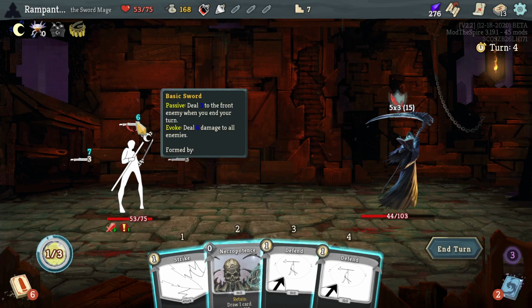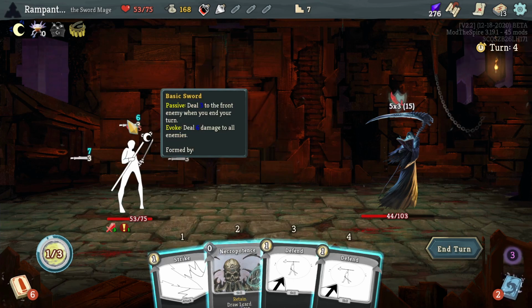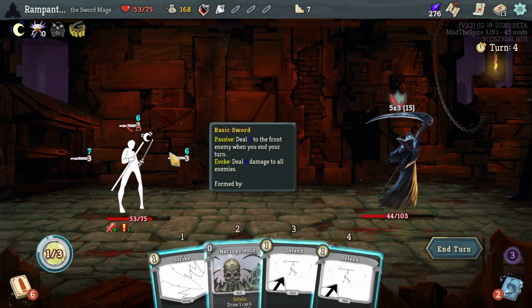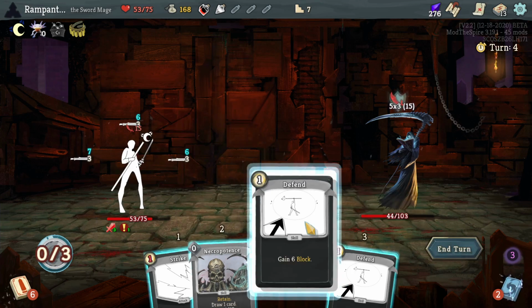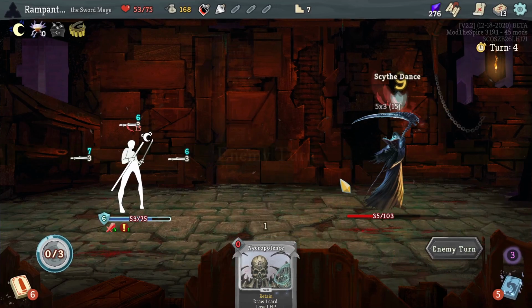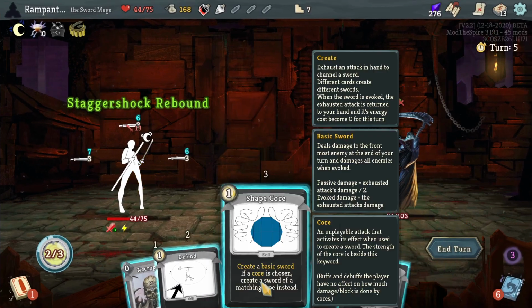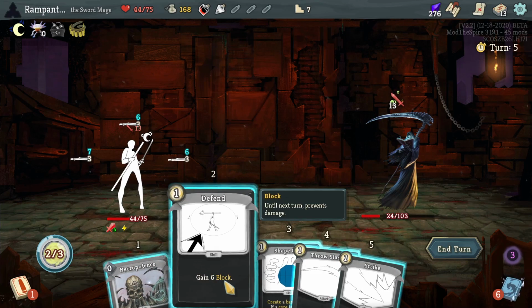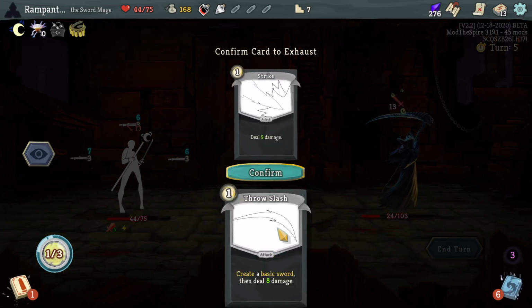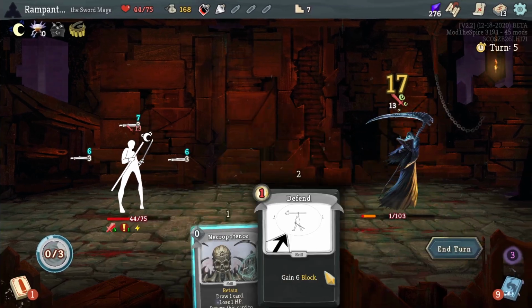Why does this say 6? This one says 7. Basic sword, basic sword, basic sword. That's a little bit weird because these two say 6 damage to all enemies and this one says 7, but they're basically the same thing. Is it because this one's formed by the mana core? Probably. Oh well. I wonder if there's a way for me to actually increase the damage. Okay, I do want to kind of block here. But at the same time... No, not that. That. I get the strike back. We actually have lethal here, that's fine.